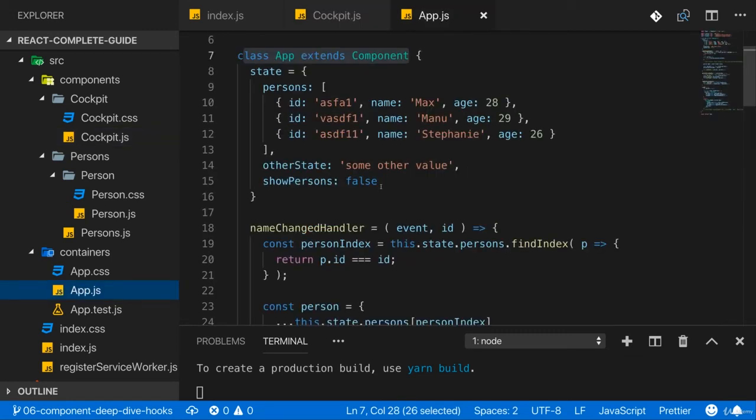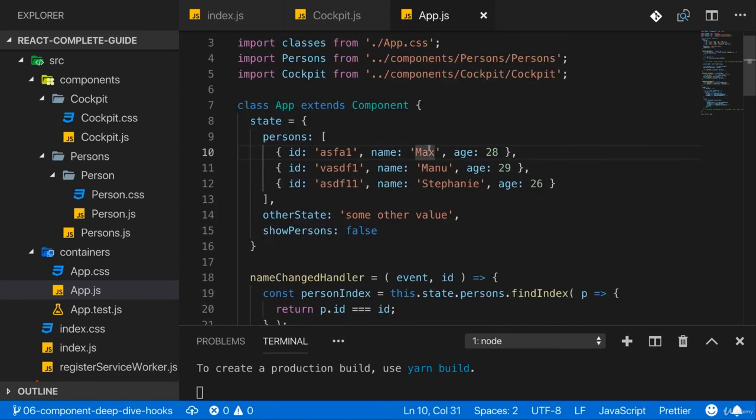Now, of course, you definitely should not restrict yourself to one component only that does state management though. The more you work with React, the more you'll get a feeling for which component now should manage some state so that its child components get the right inputs, and which components would better be just presentational components. But again, as a rule, certainly think before you start managing state in a component. Maybe you can do it in another component and keep that component you're working on a presentational one. So that is how you should think about stateful and stateless, or container and dumb or presentational components.